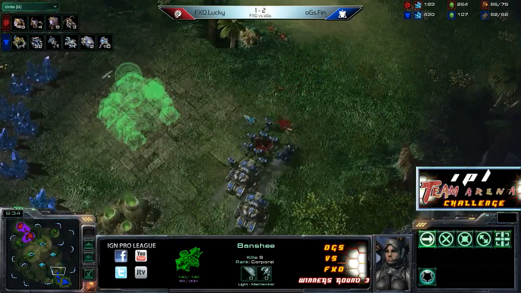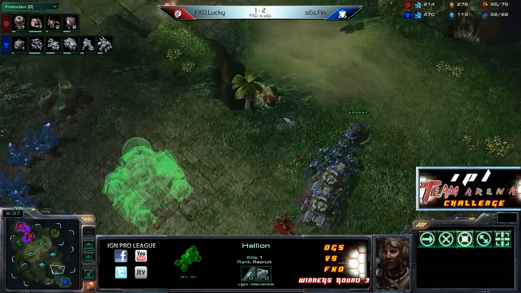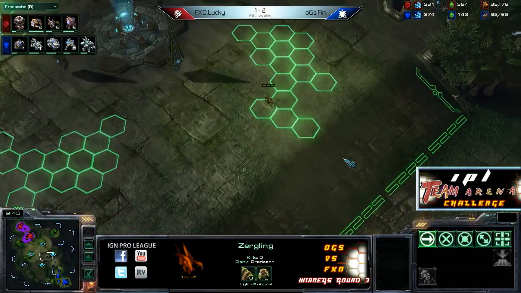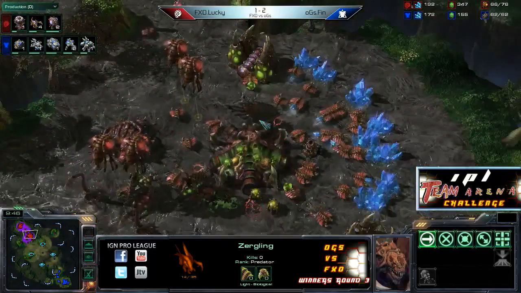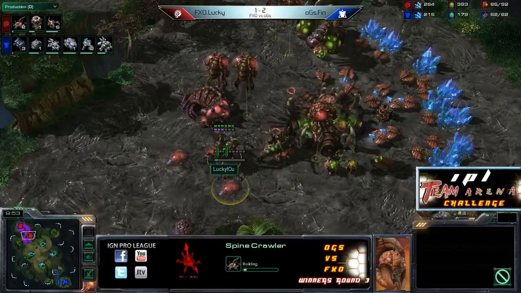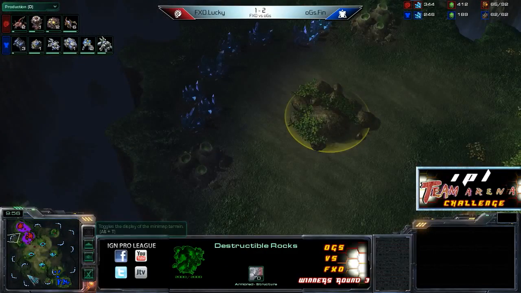That's right. All right, we do have a Spire coming up now off 2 bases for Lucky. Yeah, really quick Spire for Lucky. Yeah. And let's see here now as Lucky is trying to run back home at the moment, and just really turtling up, man. 2 Spine Crawlers now. He's not taking down the destructible rocks.